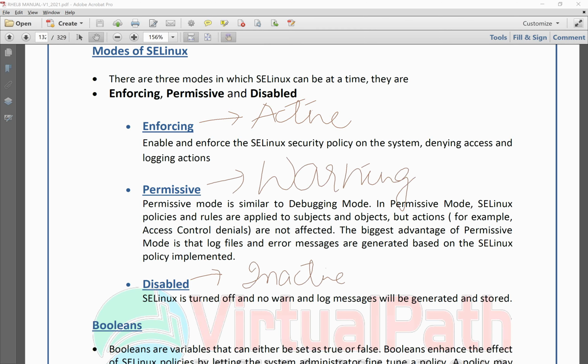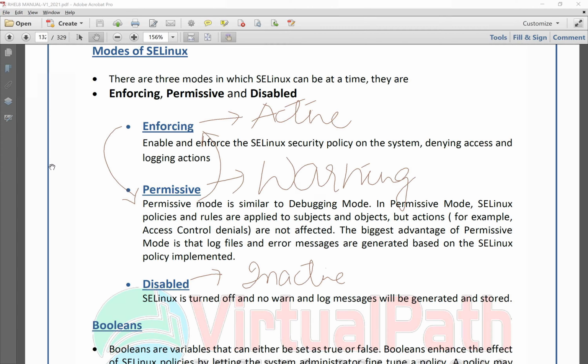Right? So if you want to go from enforcing to permissive and permissive to enforcing, there is no reboot required because you are not completely removing SELinux protection. You are temporarily withdrawing it. So that is the reason permissive mode was introduced. If you completely want to disable, you have to reboot. And if it is completely disabled and you want to activate it again, even in that case you need to reboot the system. So I don't want to reboot my machine often if I have to fix issues. So there is permissive mode. Put your mode of SELinux in permissive, fix the issues, and again bring it back to active without rebooting.